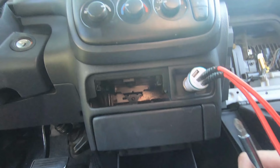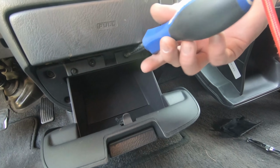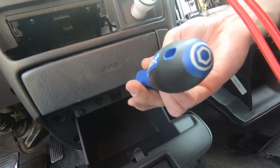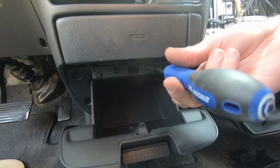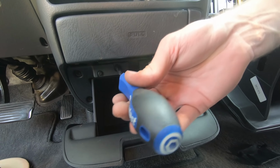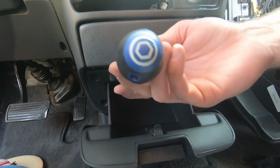I'm gonna loosen up this little change catcher drawer down here. See if I can stick my hand back there and just get the connector loose, and then I should be able to just stick the new connector down there and get them reconnected. So take off this other screw. If we can do it one-handed, get this drawer out of there.